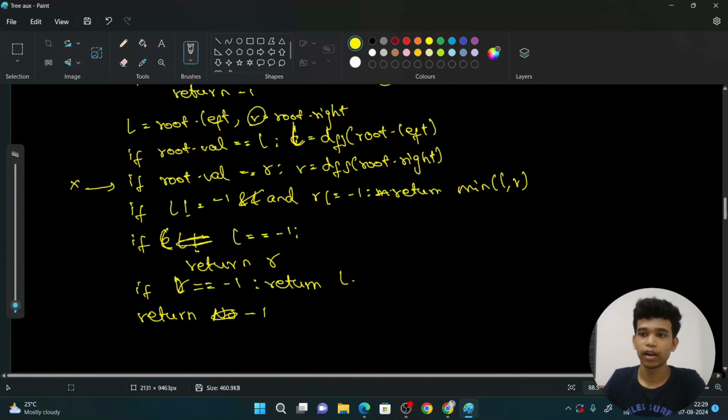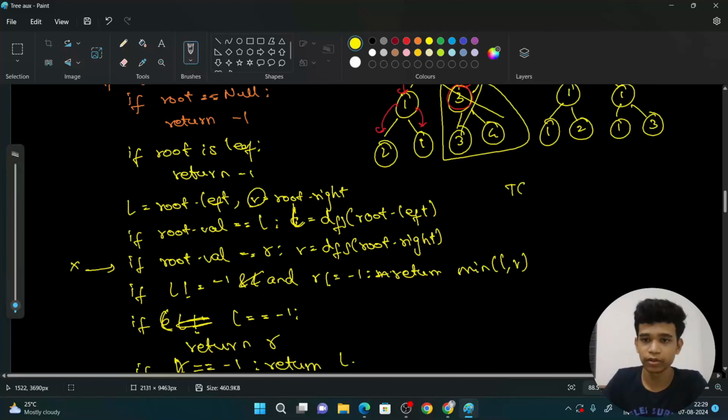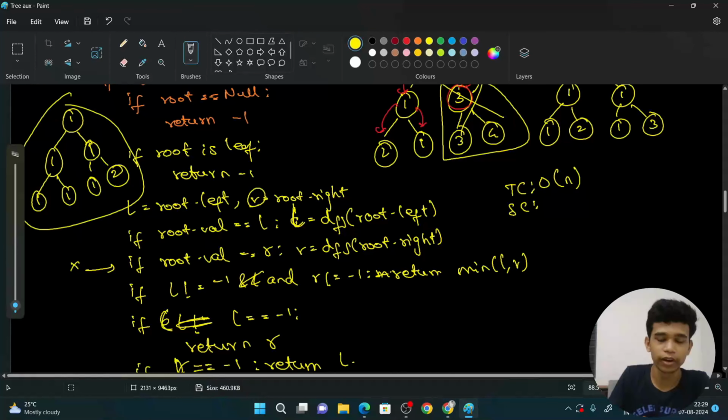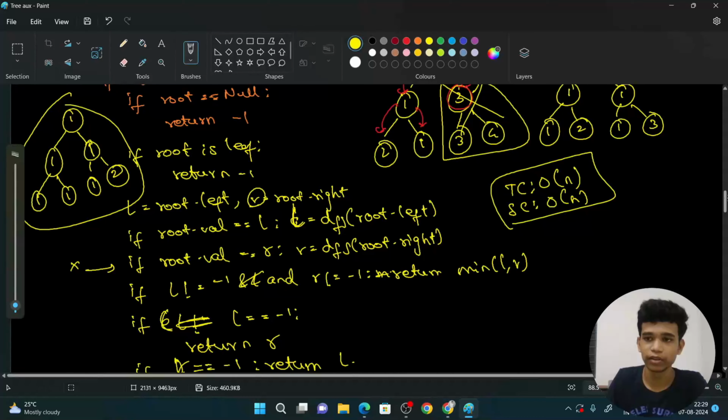And then what's the time complexity and space complexity for this approach? I can say at the worst, the time complexity can be O(n) only. We are going to iterate each and every node. Just take for example, here 1, here 1, here 1, here also 1, here also 1, here 1, here it is 2. So we are going to iterate each and every node, right? Now what is the space complexity? It is O(n) because of recursion. So these two are the time and space complexity for this solution.